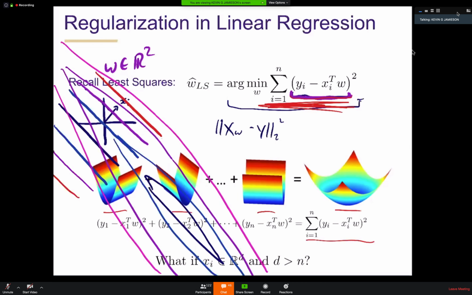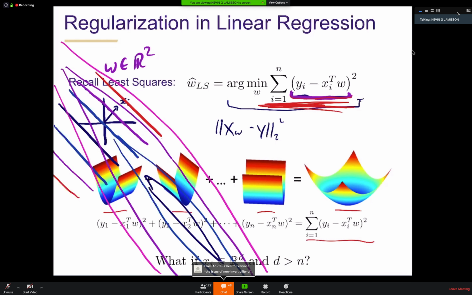If the function is very flat in that direction, that means there's not a lot of data supporting curvature in that direction. Each one of these functions is providing curvature in some direction. And if you have very little data in a particular direction, you're lacking curvature, which means the function is very flat in that direction. There are only very few data points giving evidence to where that minimizer is. So a very small perturbation of your data will result in the actual minimizer of whatever random data set you saw moving around quite a bit. What W hat you get on any given run will move around a lot.